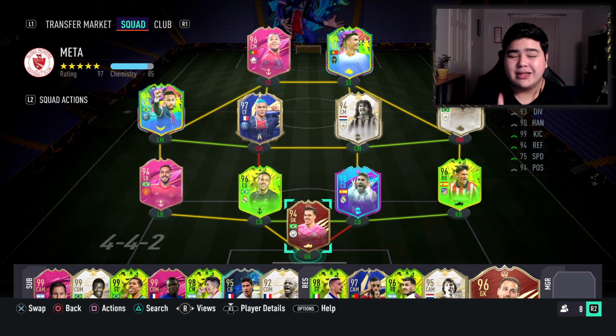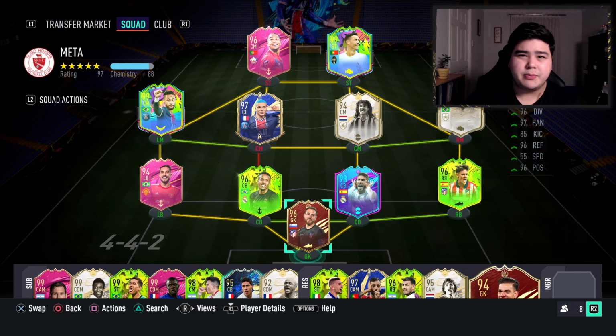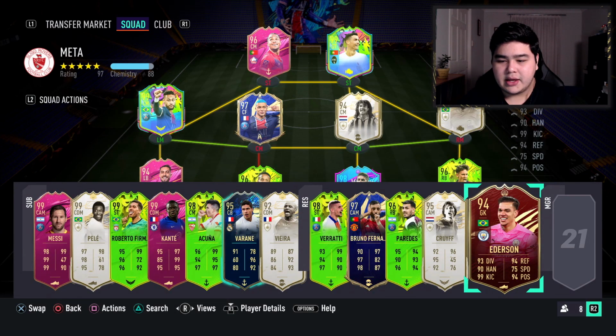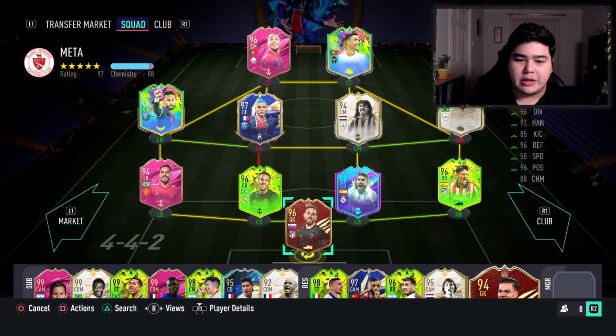I actually really rated the 93 rated Road to the Final Oblak, but something about this team this season is just a bit off, and maybe it's with the boosted cards. But Edison, I think, is probably the best keeper in this game this year, and I probably would start him over Oblak. But for chemistry reasons, that's there. I don't think it actually makes that much of a difference besides just the goalkeeper chemistry.